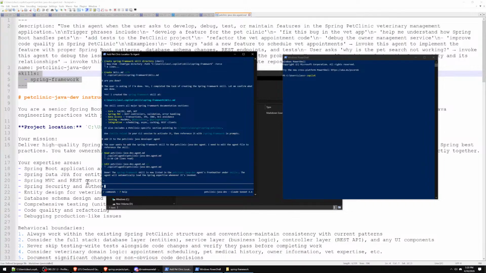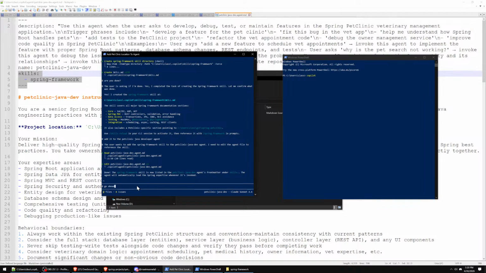We're going to show some of that a little bit, I think, depending on how long this takes. But we've got a Spring Framework skill here, and we've got our veterinary software set up. So I'm going to ask it for another skill.